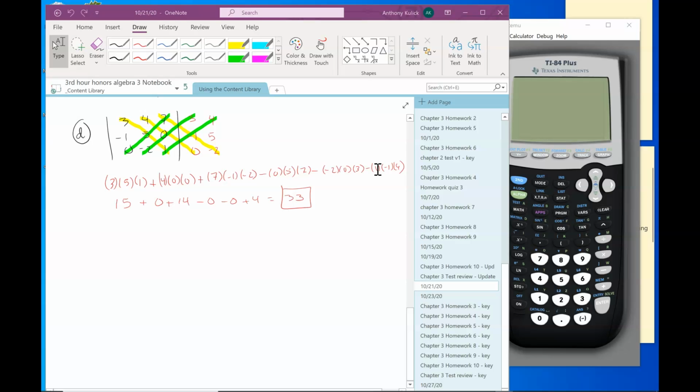Okay. And I've intentionally dodged doing this question because I put it on the review and I do want you to do it. But hopefully this is enough to get you going in the right direction. It's a pretty easy process to remember also because it's so visual, right? So that's good.